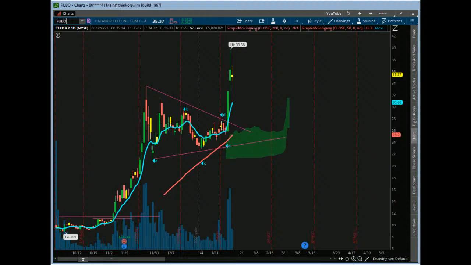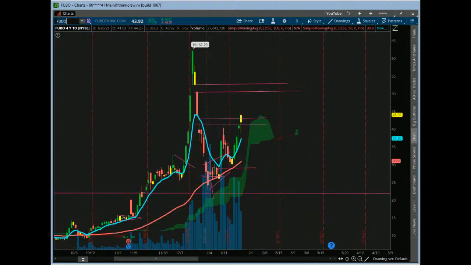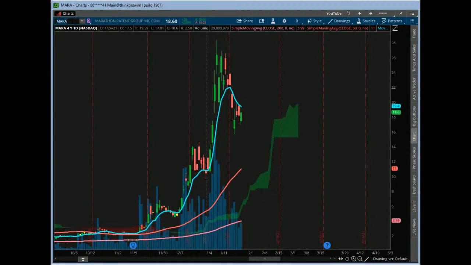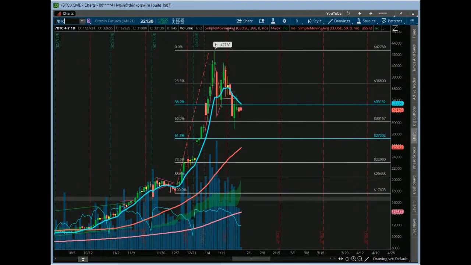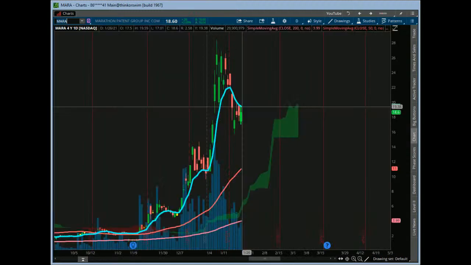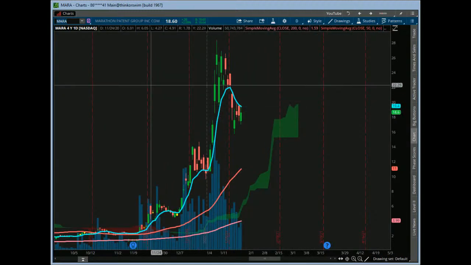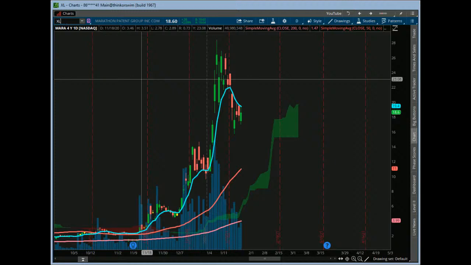Fubo, again, pretty epic, right? So that was another inside day, but it's already pushing up pretty well after hours. So good stuff there. And Mara, again, mostly like kind of a Bitcoin move on this one, right? So you just kind of have to keep an eye on the Bitcoin. This one's been kind of trailing it pretty nicely. So again, Bitcoin here below the ADMA, right? So Mara as well below the ADMA here today. So just a little bit of caution on that. See how that goes with the Bitcoin.